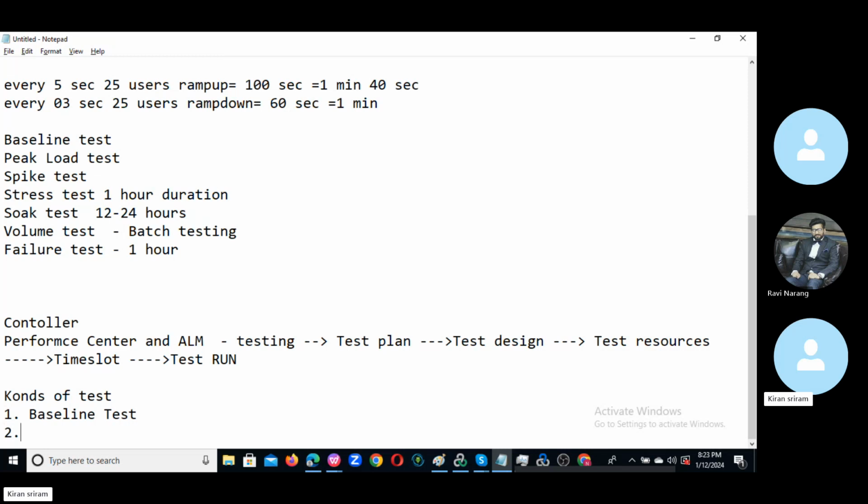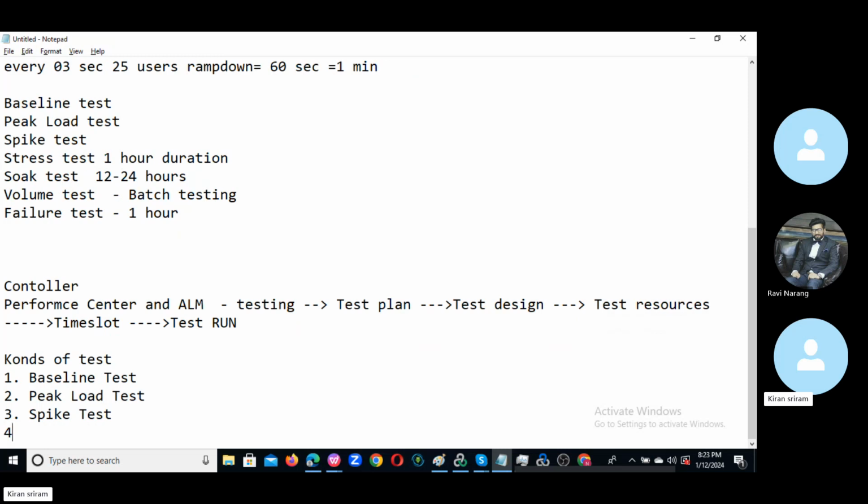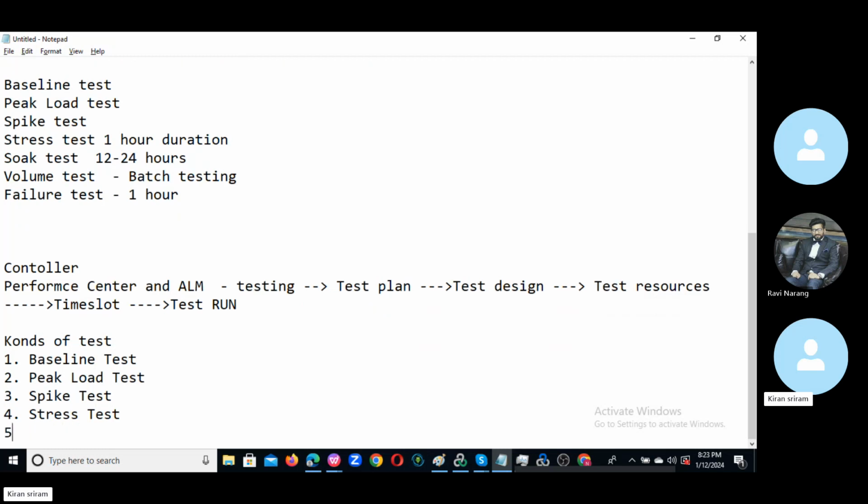The second one is the peak load test. The third one is the spike test, the fourth one is the stress test, and the fifth one is the soak test.